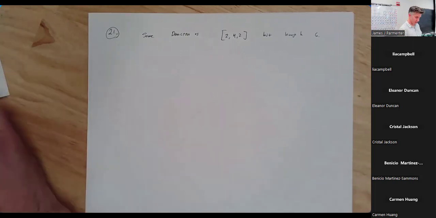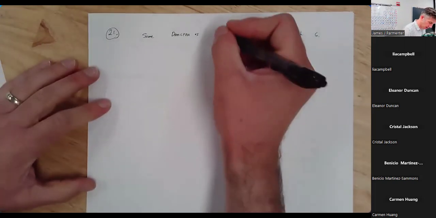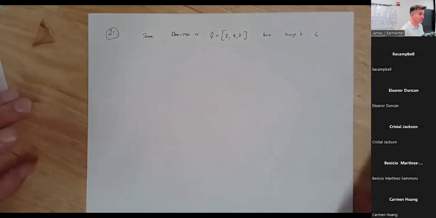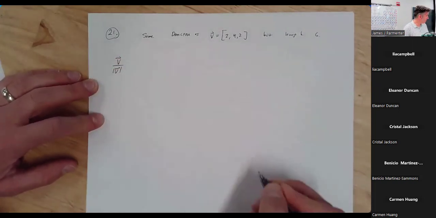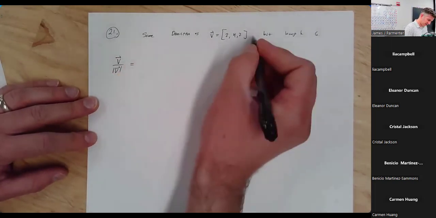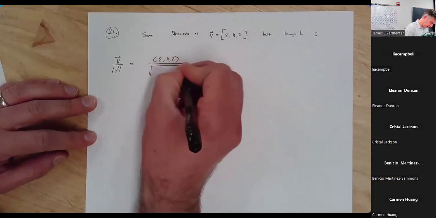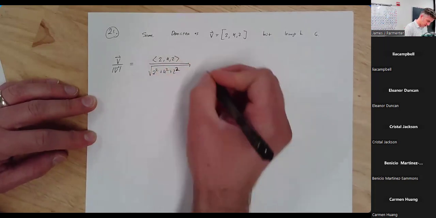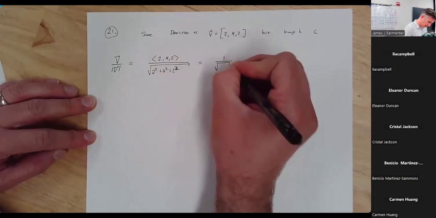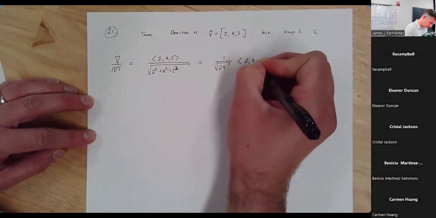First, you're going to normalize it, meaning you're going to divide it by the magnitude. If you have a vector and they haven't given it a name, I find it convenient to have a name. So I'm going to call it whatever I want. I'm going to call it V. And it's perfectly fine to do this. So then the unit vector in the same direction is V divided by its own magnitude. I'm going to write it like this, 2, 4, 2, divided by the square root of 2 squared plus 4 squared plus 2 squared, which is equal to 1 over the square root of 4 plus 16 plus 4 times the vector 2, 4, 2.